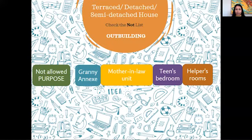or a shower area. Or if you are still dependent on an antenna for TV transmission, you cannot add that also without planning permission. So if you require the purposes that you see on this slide in front of you to use your outbuilding for, then please apply for a householder's planning permission to your local council, because it will not be covered under PD rules. Or check the Caravan Act 1968 in detail before planning.